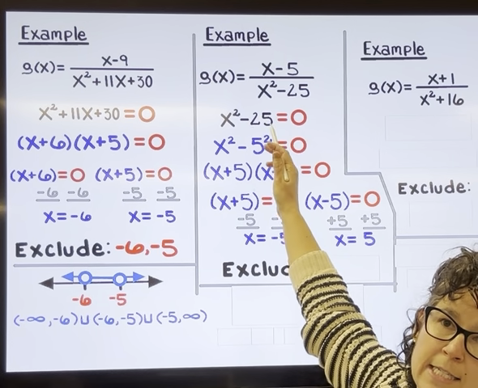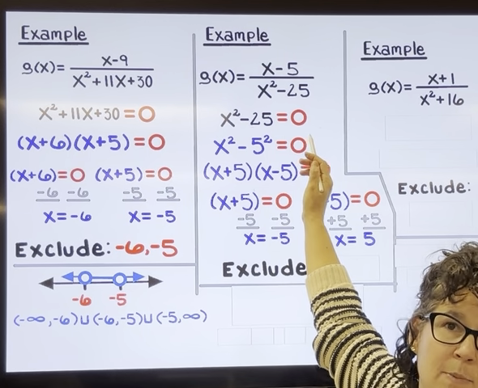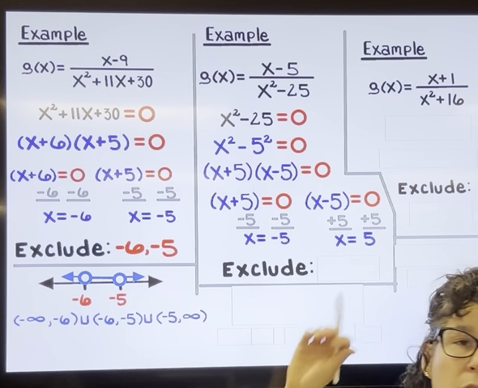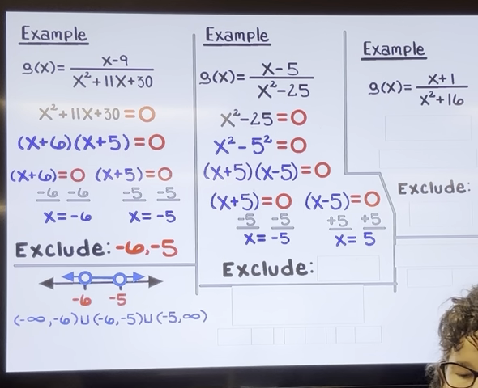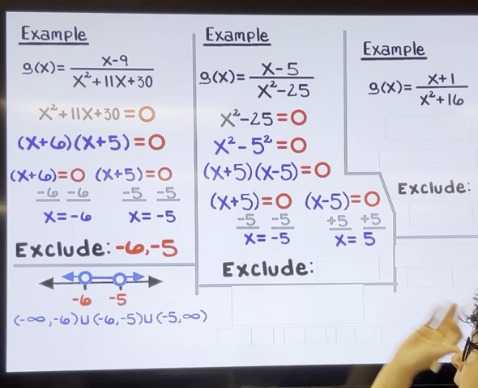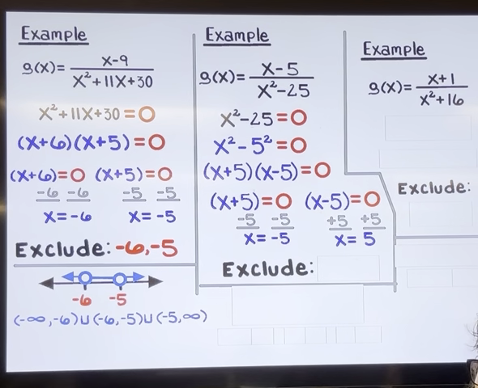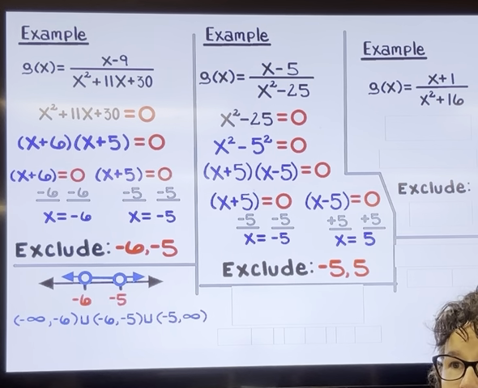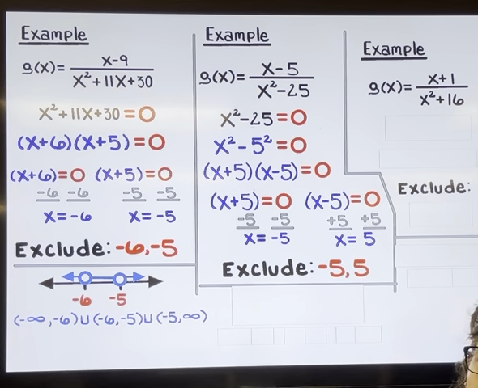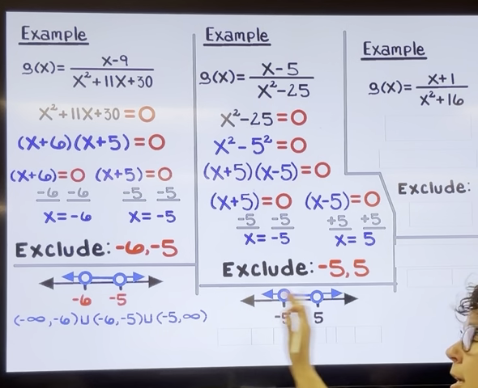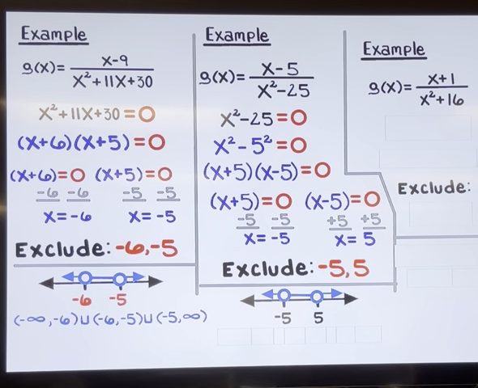You may have decided to add 25 and square root both sides, but if you do that, don't forget when you square root, you get both the positive and the negative. Nonetheless, this means the two numbers that end up making me divide by 0 are 5 and negative 5, so those are the numbers I do not want to use. I want to exclude them. Every other number besides those can be plugged into the original. Just visualizing that, I have every number on the number line except for negative 5 and 5.